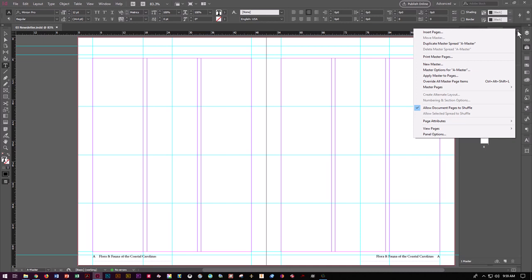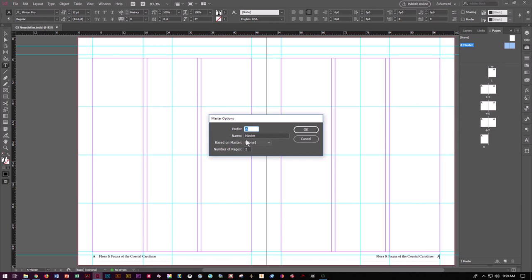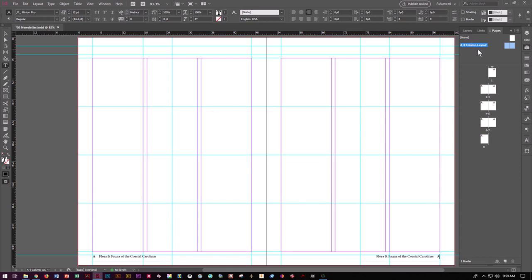We want to choose master options for master A. And instead of calling this master, we're going to call this 3-column layout. So now we've got one called 3-column layout, which makes life pretty easy. You don't have to remember what's what.